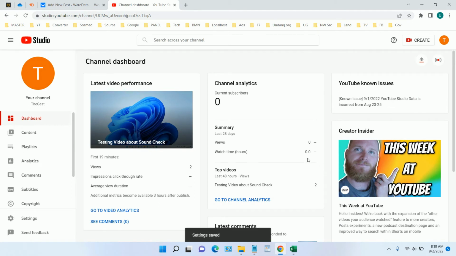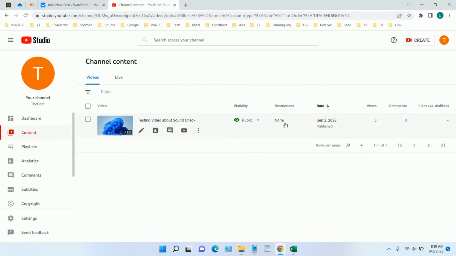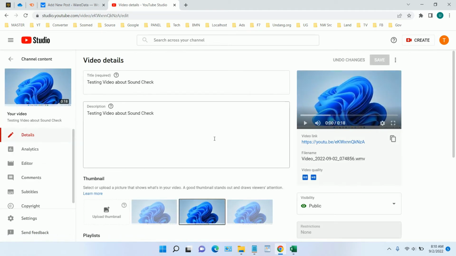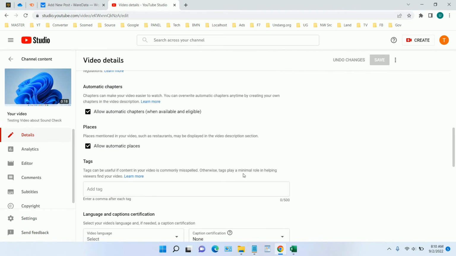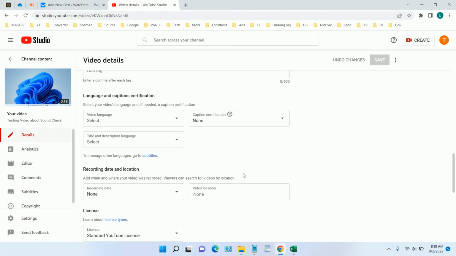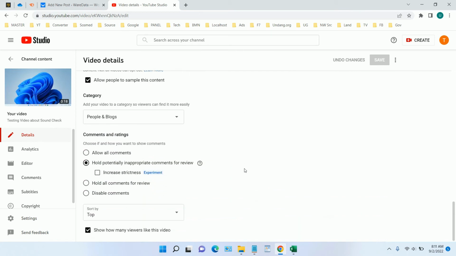But this only applies to future videos that you upload. If you already have uploaded videos, you can just go to content and edit your video, and in here you can click show more, and you can do it one by one to disable comments on your videos and click save.